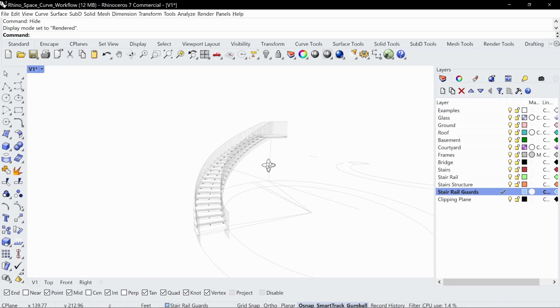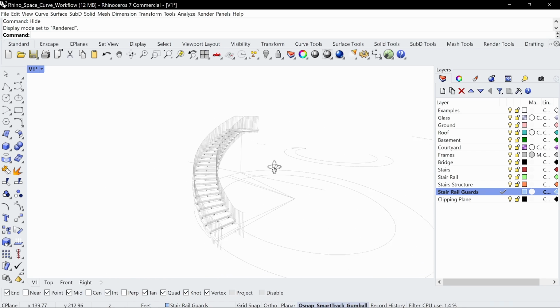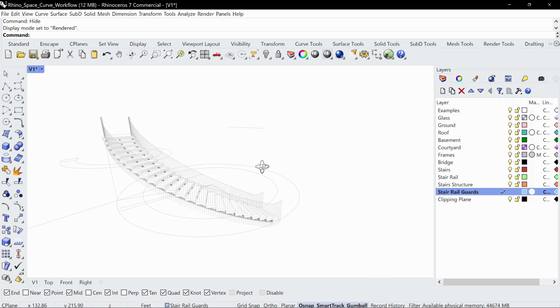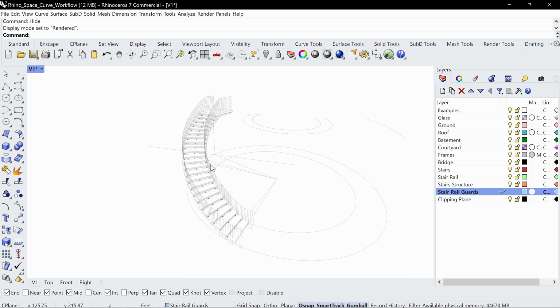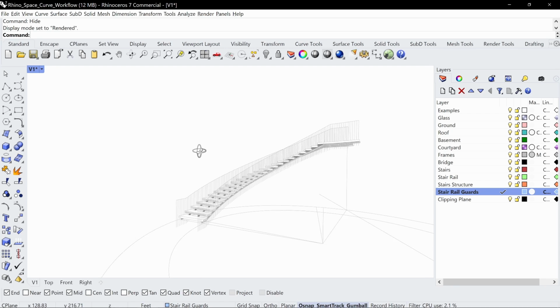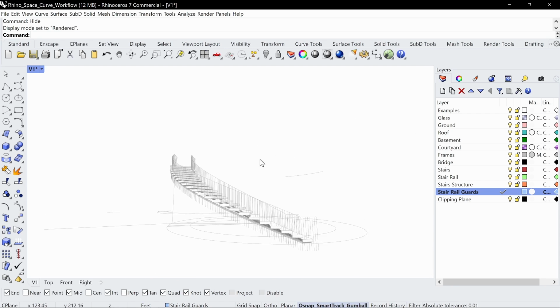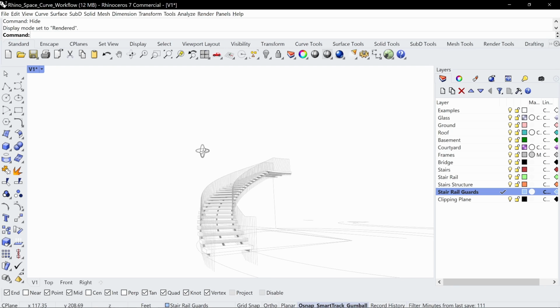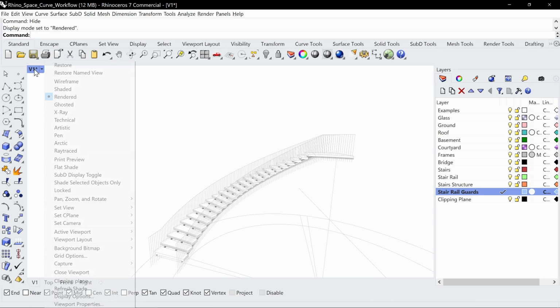And then if I do render, maybe you don't like this aesthetic style. Maybe you want to do pure glass. Technically, we actually don't need anything on this edge here. We just need one on the outside. You really don't. You just need a handrail here, to be honest. Maybe that's what we do. Maybe we just get rid of the inside one and just keep the outside one. You'll see shaded.